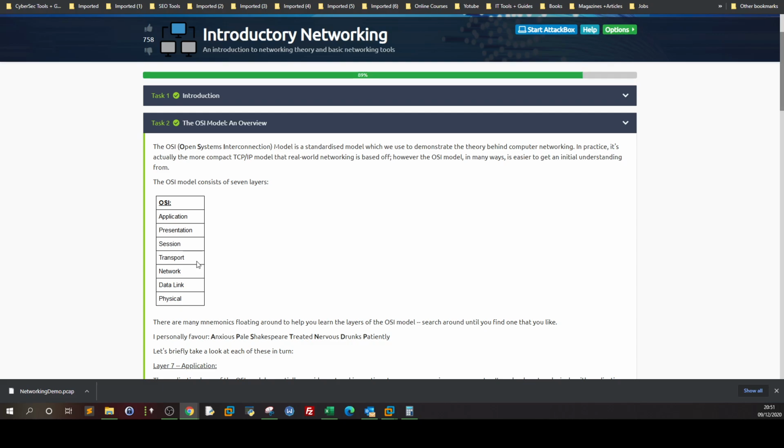At the transport layer, we choose the protocol, whether it's TCP or UDP. As all of you know, the TCP protocol is connection based, meaning that it makes sure that the connection is established and there is no loss of data. UDP is connectionless. It favors speed over accuracy. So here the protocol is chosen, TCP or UDP, and we name the data here as segments. In the case of UDP, it's called datagrams. Then the segments or datagrams are passed to the network layer.